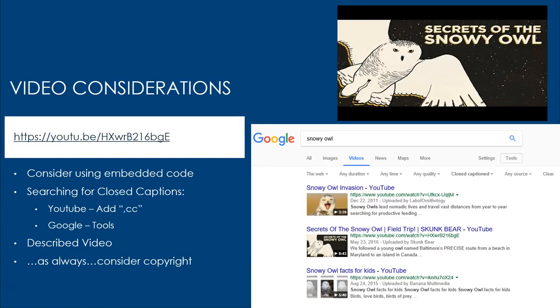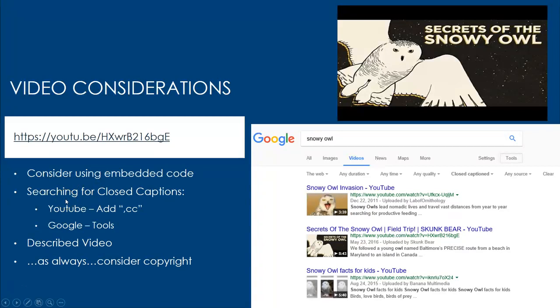More things about video considerations, especially when working in something like Brightspace. Consider using the embedded code as compared to just putting in the link. This is what the link would look like. But if I embed it, then it'll appear here. I could actually click this right now. It might run, but I'm not going to. It becomes a little bit more engaging for the student to see it as compared to a link. They might bypass a link, but they might click on an image or the embedded one to get it launched. Plus, screen readers can deal with that a little bit easier as well. The other thing about a screen reader, I'll get back to that later. But that's one of the considerations: consider using an embedded code.